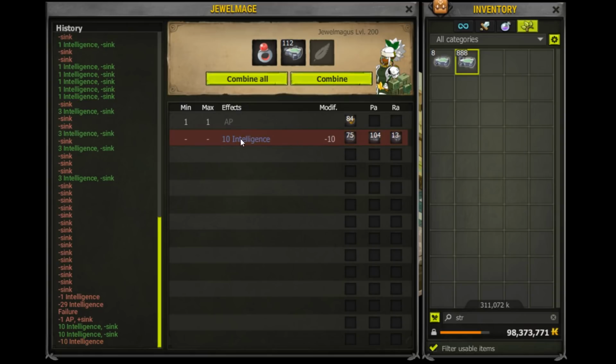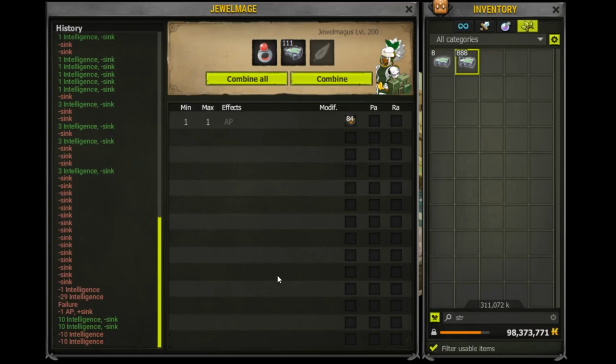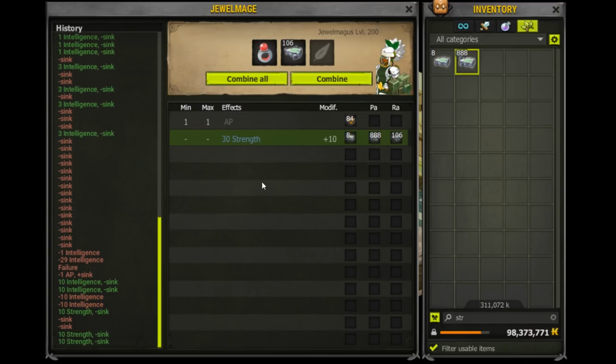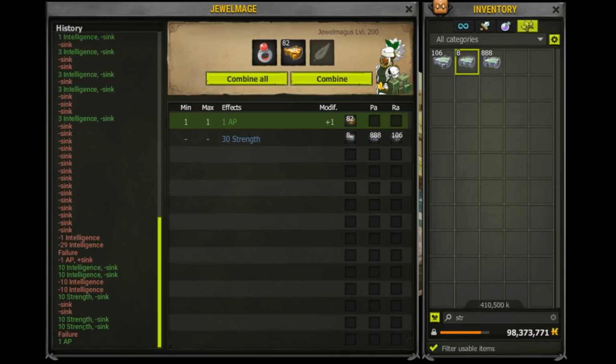So here we lost, sorry, I meant 10 intelligence. Here we lost 10 intelligence and we will lose 10 again. And as you can see, there's no message about sync, so we are still at 50 sync. So here I'll use -10, 20, 30, 40, 50. So there's -50 sync, and now let's see if we can critical success the AP. We got a failure and a critical success. Nice. So that is how you calculate sync in games, and from here we'll move on to the next part of this tutorial.